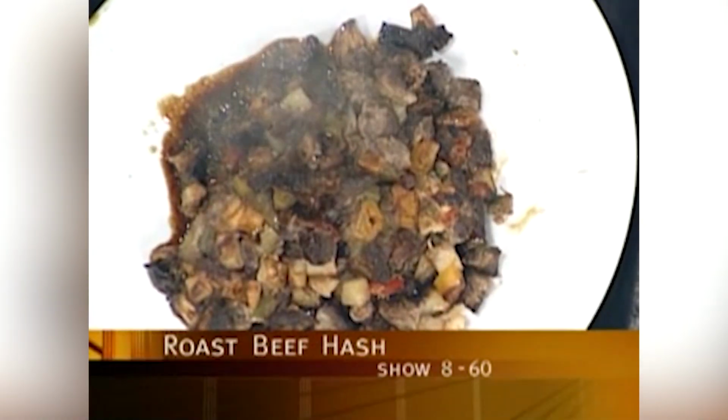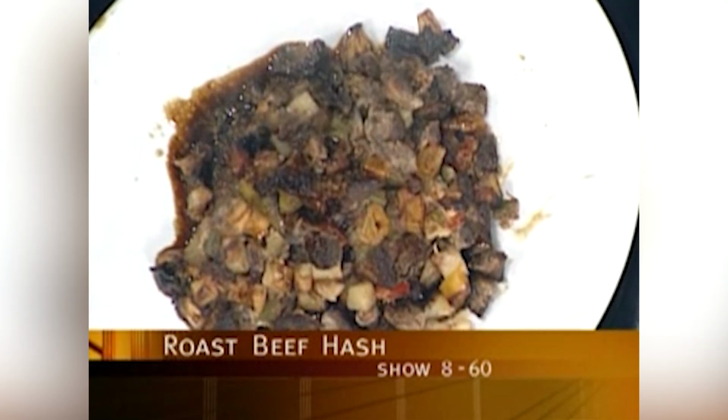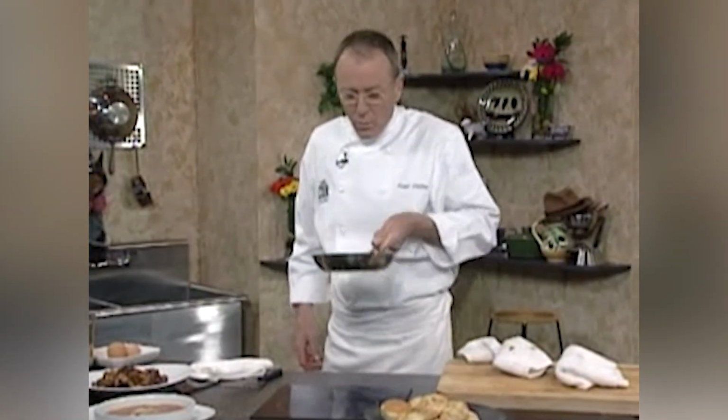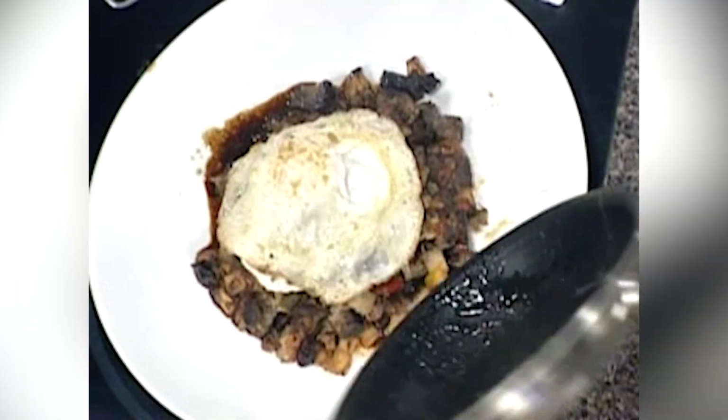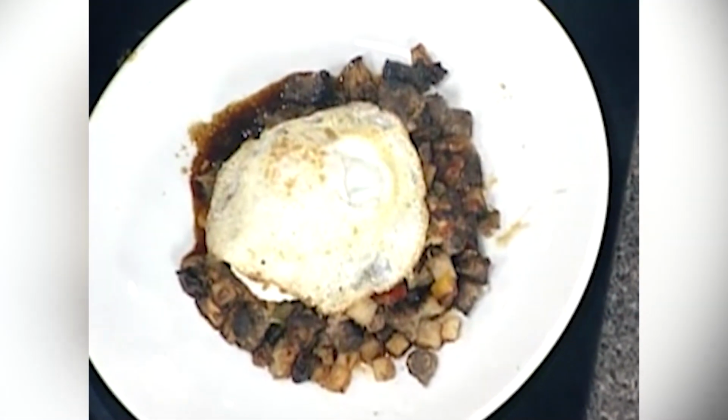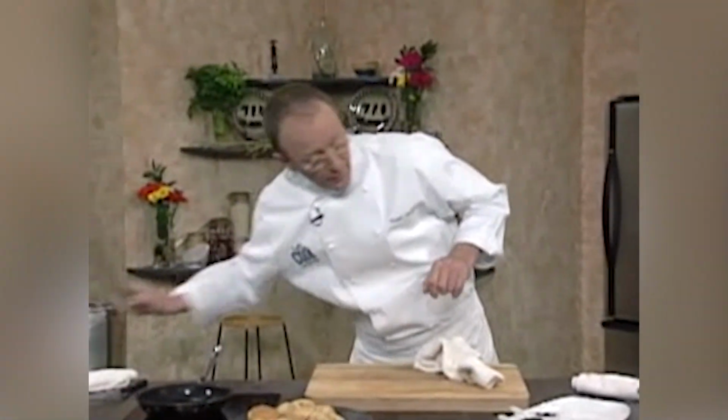It's beautiful. Now my egg, we're just going to take our egg now. Take our egg, one little flip on our egg here. Then we take our egg right on top of that. Beautiful roast beef hash. That egg is runny. You cut into it, out of this world. Now, another thing going on here.